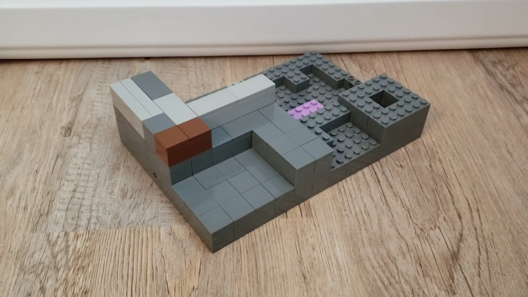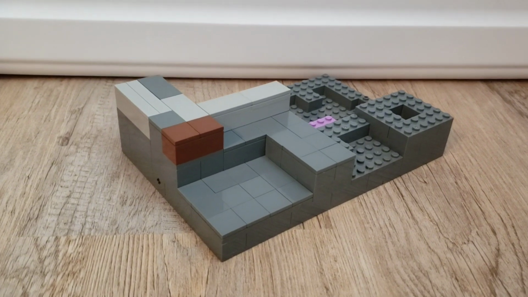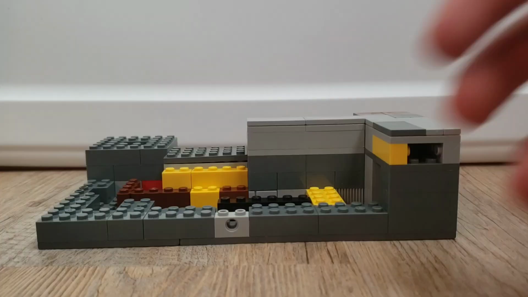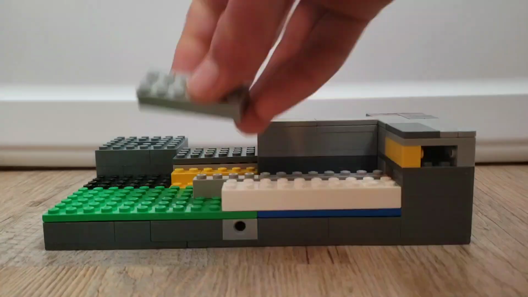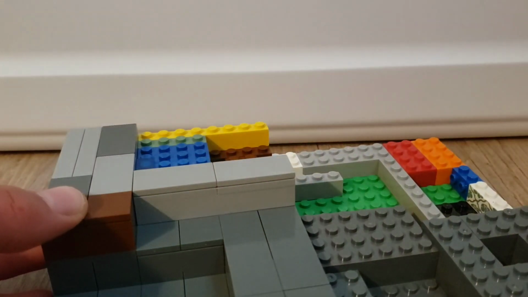Now, don't worry, that's not all the tiling we're going to do. The way I'm building this, there's going to be quite a few layers, so there's going to be multiple tiling sessions. Now it's time to turn this thing around and put on some more plates and bricks. We're basically just building up that terrain to match the rest of it, and now it's time to add some water.